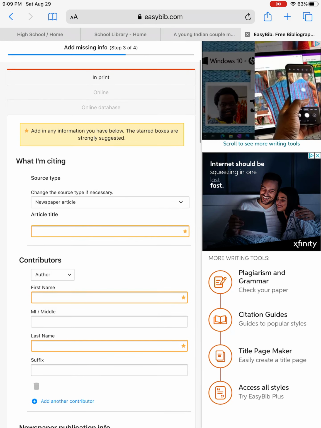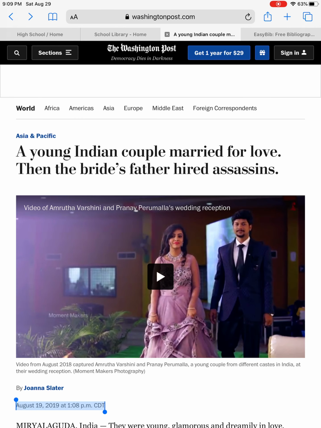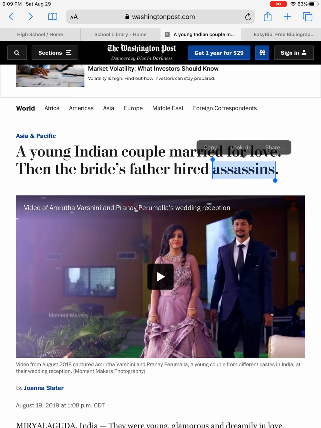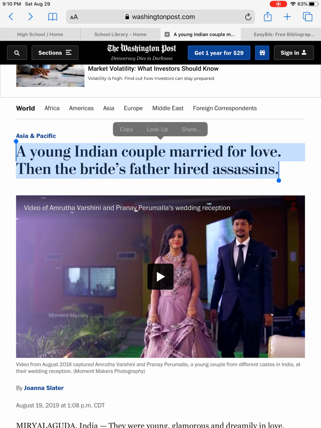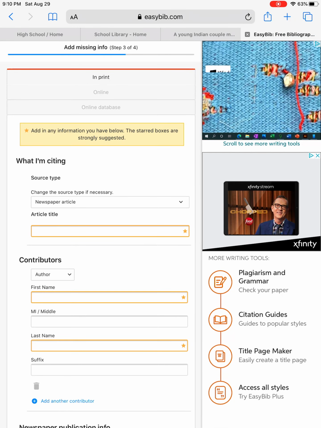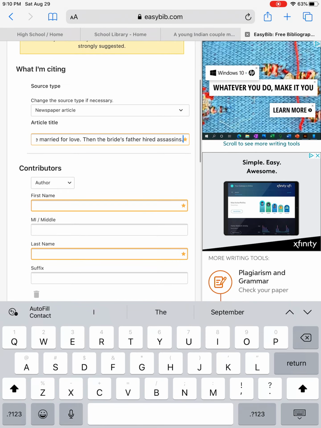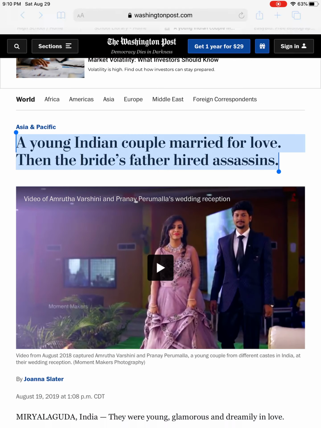And I need the article title. So what I have to do is I go back over here to my article from the Washington Post, and I'm just going to highlight the title here and copy it. So you have to toggle back and forth just a little bit. So I'm going to paste the title in, and then I go back and I look for the author.